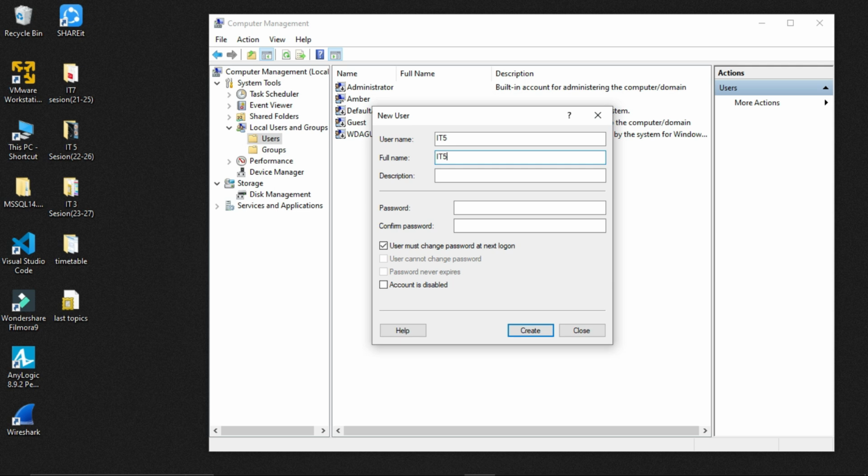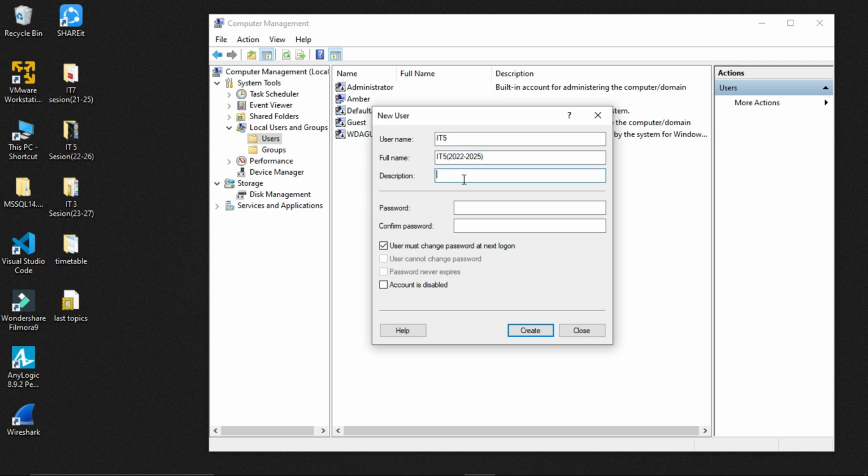I'm going to enter the username is IT5, and the full name is IT5 2022 to 2025. Okay, let's remove the, okay. So that's the username IT5 and that's the full username.